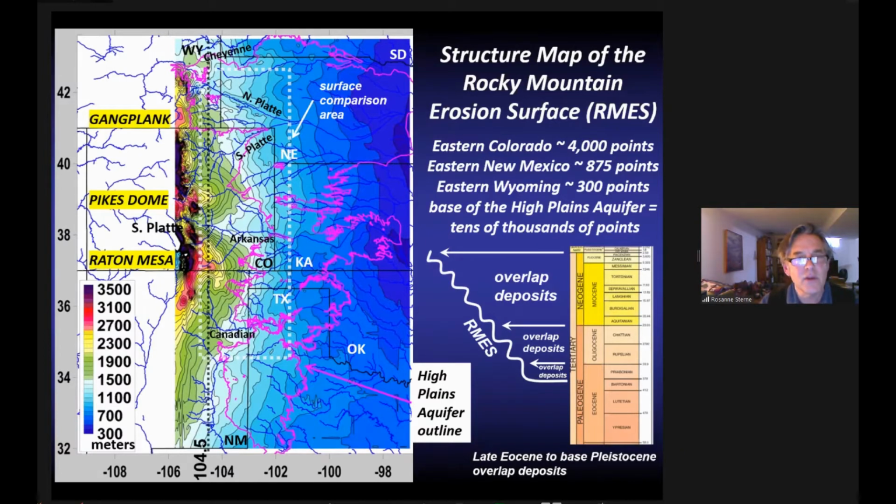The other thing we're going to look at now is how other people have looked at the surface out in this area. So this black line running north-south at 104.5 is a common profile for the other studies that have come out in the literature. And then I found this white box is where I can directly compare the mapping they've done. So we'll take a look at that.